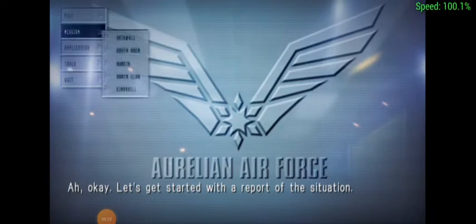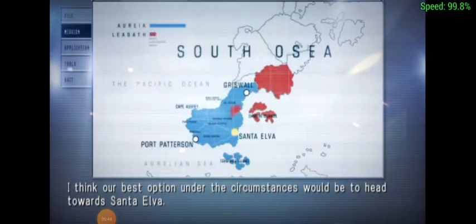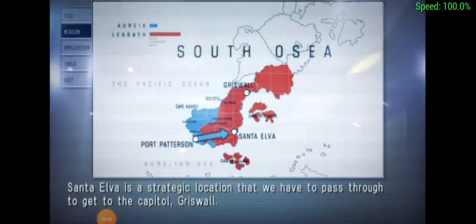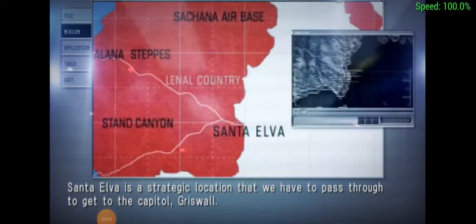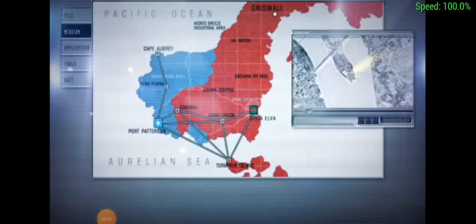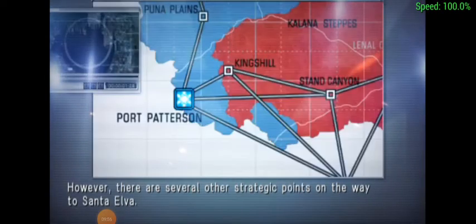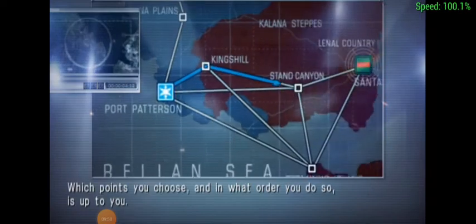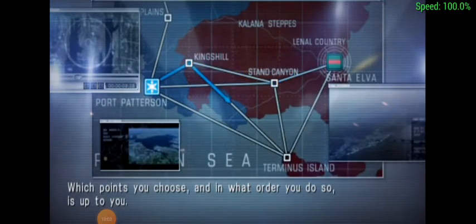Okay, let's get started with a report of the situation. I think our best option under the circumstances would be to head towards Santa Elva. Santa Elva is a strategic location that we have to pass through to get to the capital, Griswold. However, there are several other strategic points on the way to Santa Elva. Which points you choose and in what order you do so is up to you.